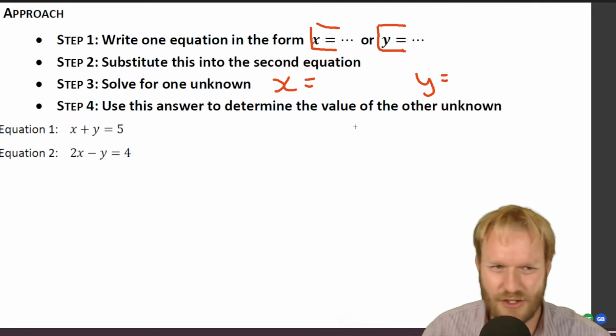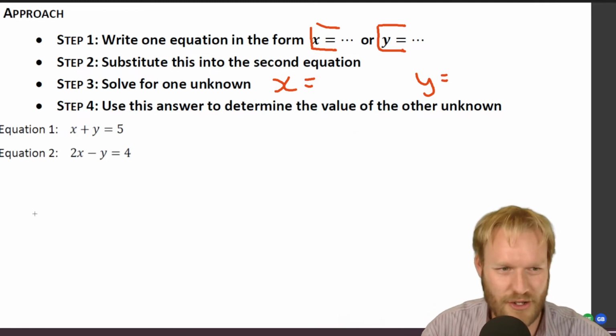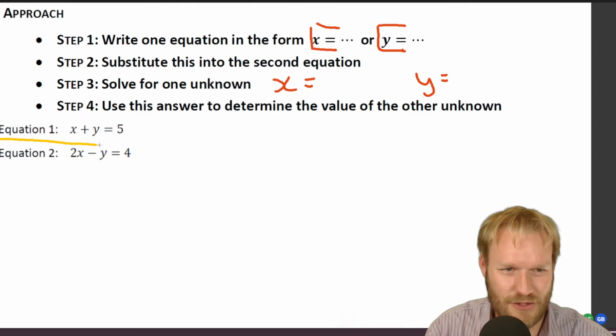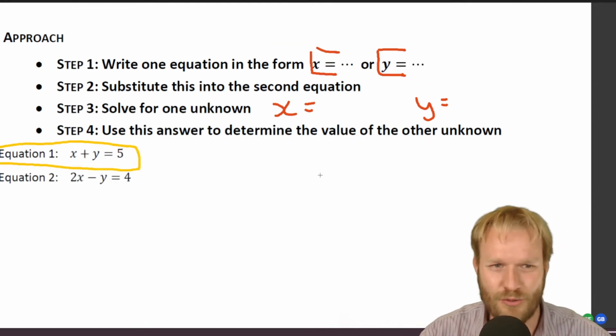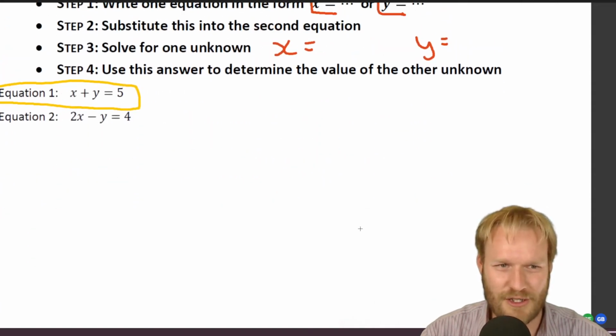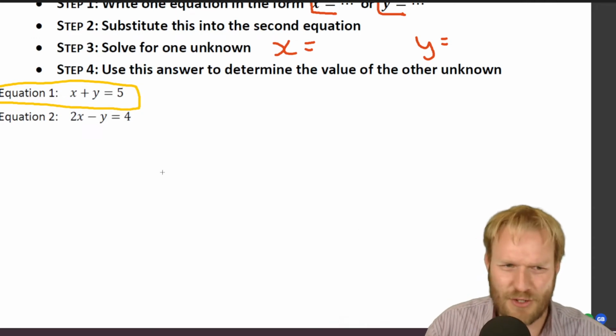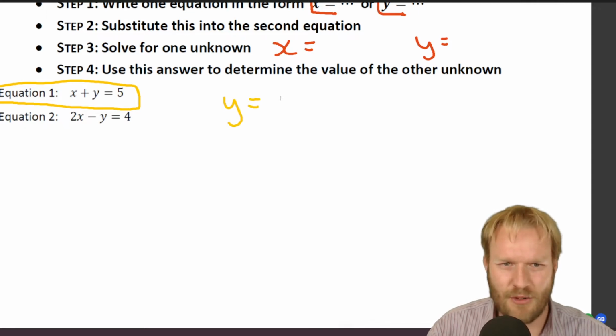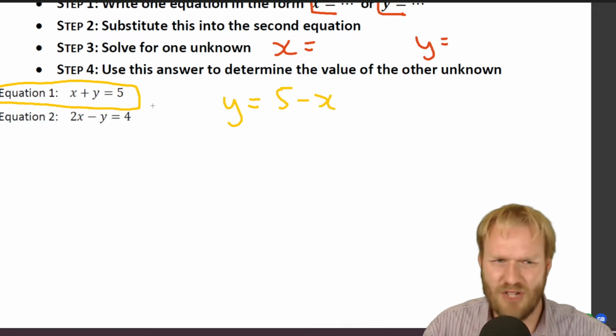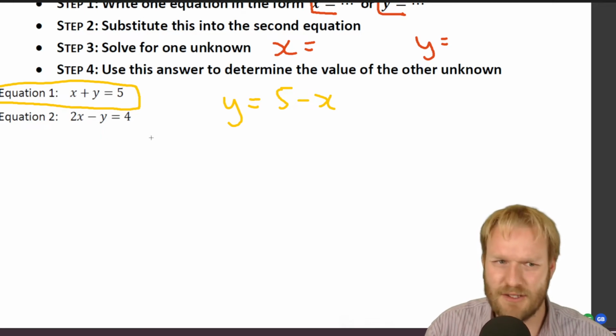So let's jump straight into the one that we had. I think we had our first one first, right? And so we highlighted that. Let's just go for it. x plus y equals 5. I'm going to rearrange this one. I could write that as y equals 5 minus x. I've subtracted x from each side. That seems valid.